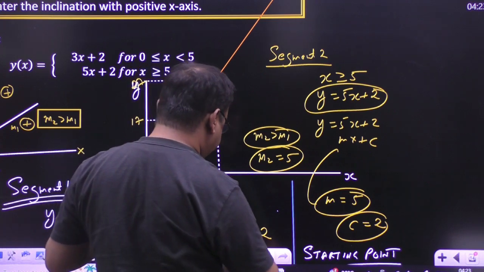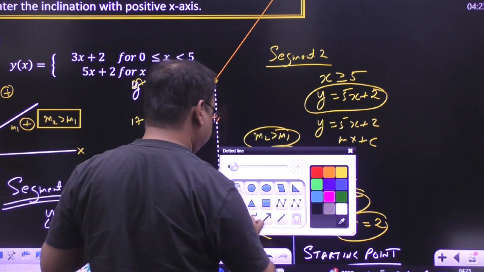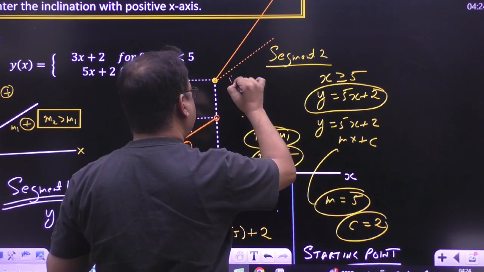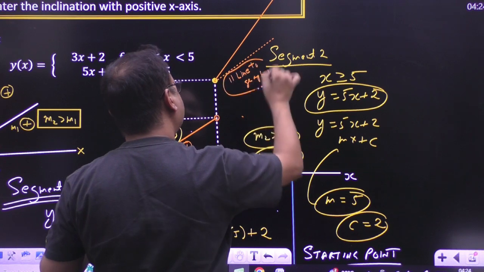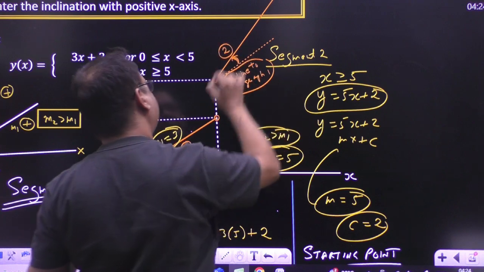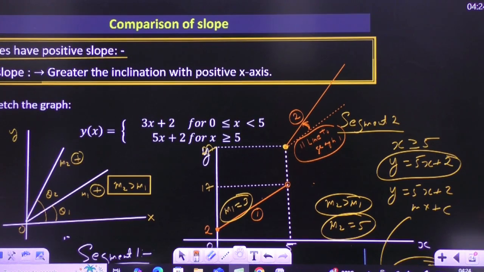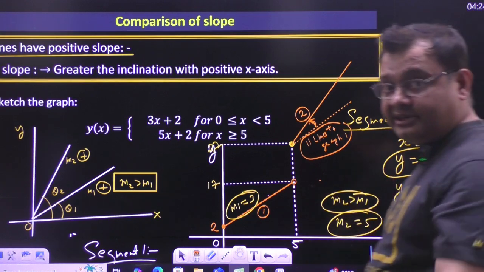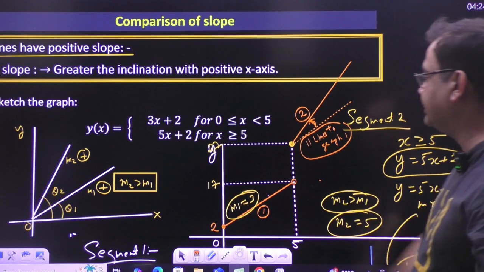Just for the sake of comparison, if you're making a parallel line to graph 1, if this is a parallel line to graph 1, your second graph will be inclined more upwards. This is your second segment of the graph with a dark circle, and of course this will be going till infinity. So this is the piecewise graph for this function of y. Both are having positive slope. The graph is discontinuous, there is a discontinuity, and the first graph is less inclined with the x-axis, the second graph is more inclined with the x-axis.